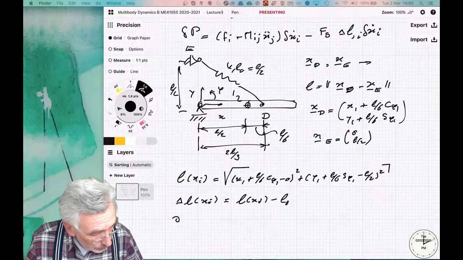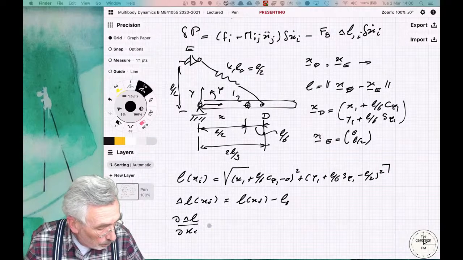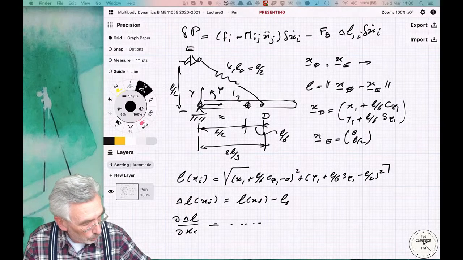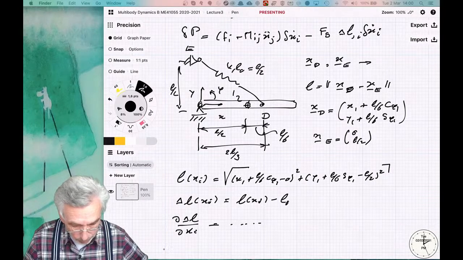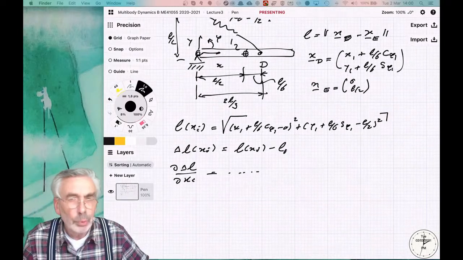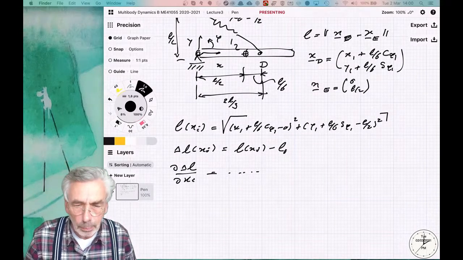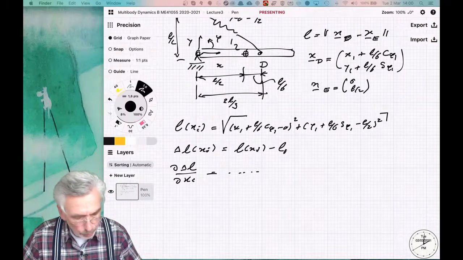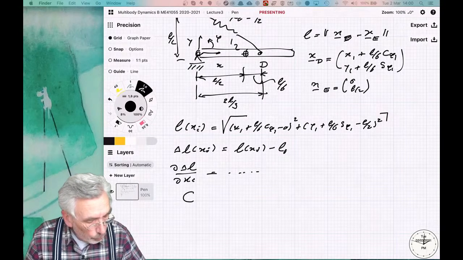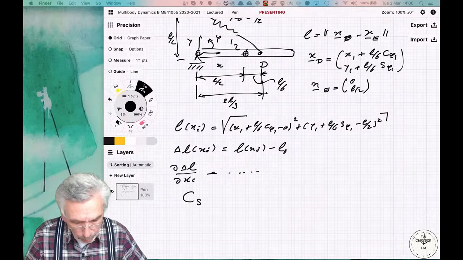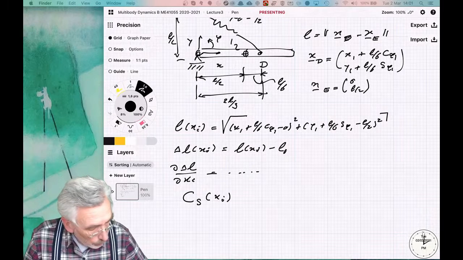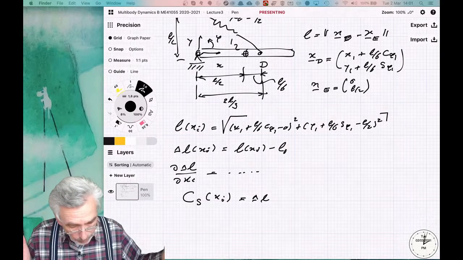And then the derivatives d delta L over d xi, you can calculate those. You have to differentiate this function with respect to x, with respect to y, and with respect to phi. So there are three components. For generality, I'm not going to use delta L, because a passive element can be any type of element. So we're going to put it in a general framework. And a general framework is that we're going to express all these elements in the form of some functions S of all these passive type of elements, and they're all a function of xi. In our case, this is this delta L. And then, of course, we can take these partial derivatives of them.